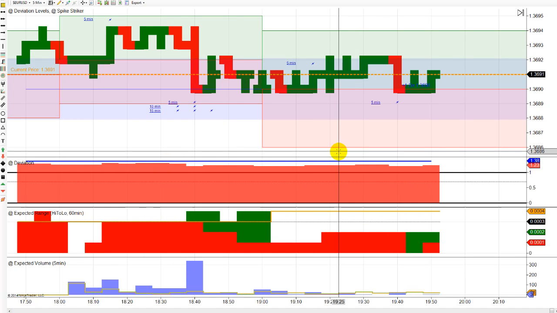Okay, so I want to have proper expectations. I want to think about what time of day or night it is, and I want to make sure I pick a system or strategy that's also going to work with my schedule. If I don't have 4 hours to sit there and babysit a trade, then I need a trade that's going to expire before I have to leave. If my kids are getting home, my wife's getting home, or I have to go to work, whatever is driving your schedule, how can you find the right ones to work for you?